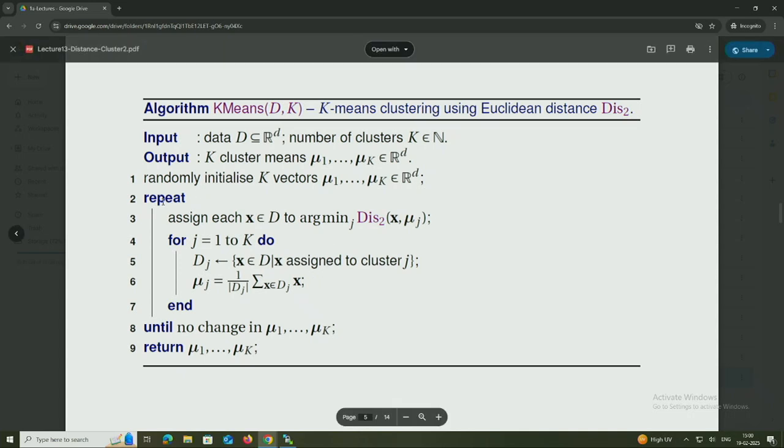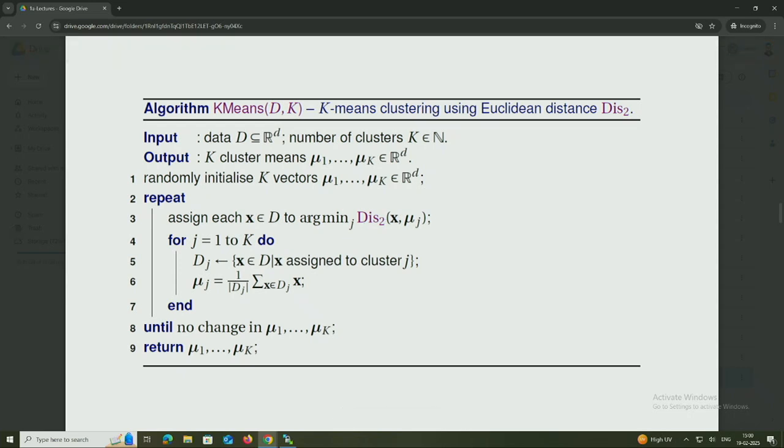So now repeating, there is a for loop. Assign each x to argmin distance squared. What is this guy doing? Can somebody tell me? Computer science people can tell more easily. What is argmin? It's the argument which minimizes the function. Argmin is nothing special, it's like a normal minimization problem. Arg means that we are after the argument which is going inside the function rather than the function itself.